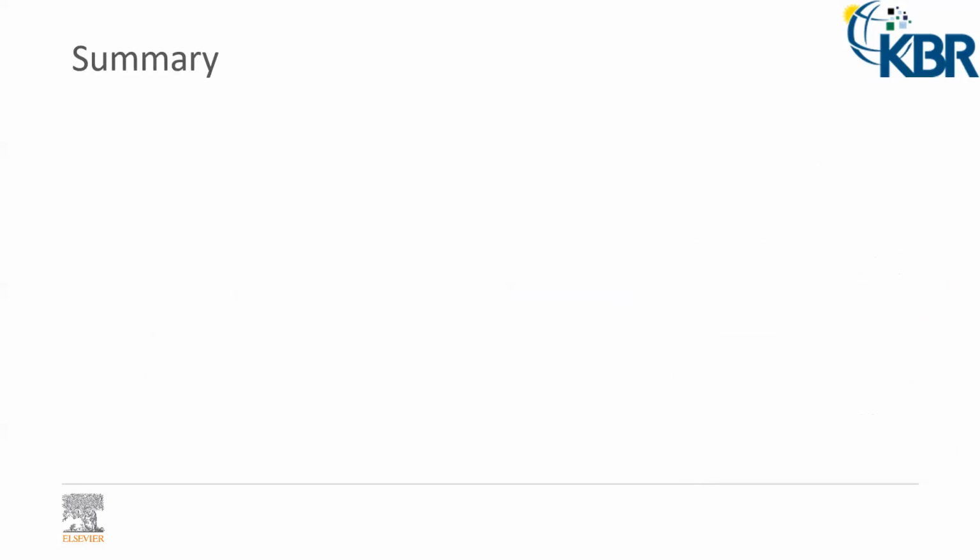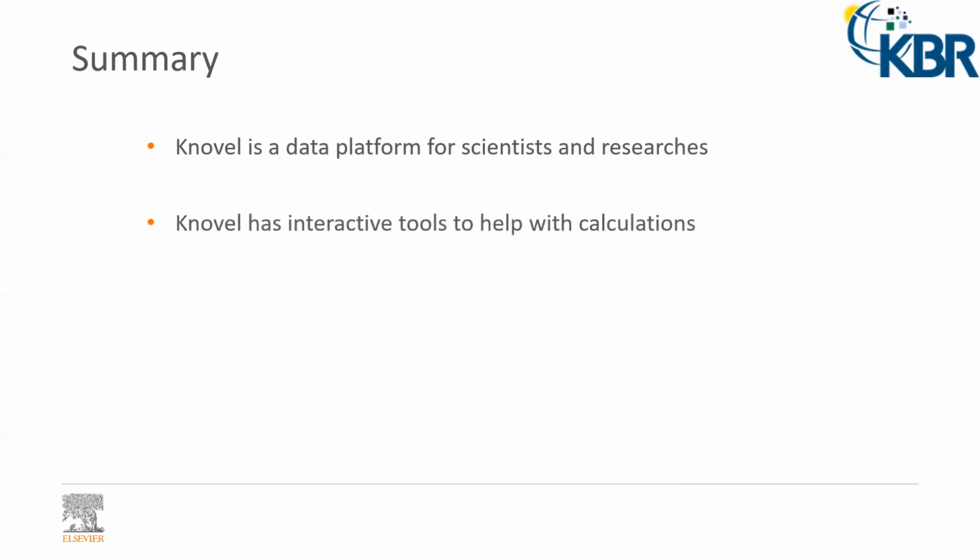In summary for Knovel, and then I will talk a little bit about the other tool. We saw that Knovel is a data platform for scientists and researchers. We saw that Knovel has interactive tools to help with calculations, and that My Knovel can improve collaboration. When you save everything in folders and you share the folders with other people, they can see what you work on. They can comment on that, and it will increase your collaboration.